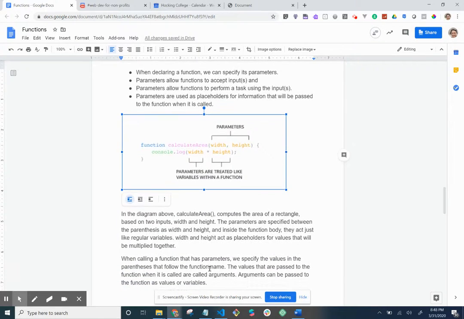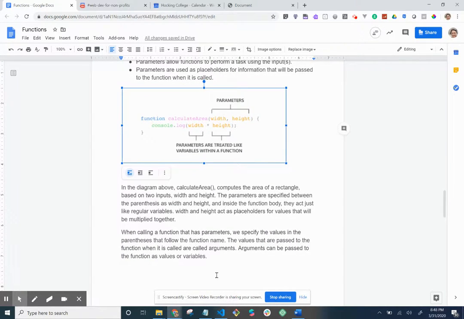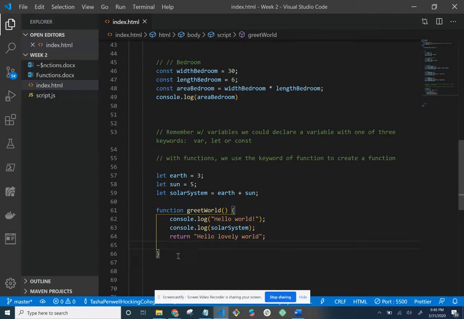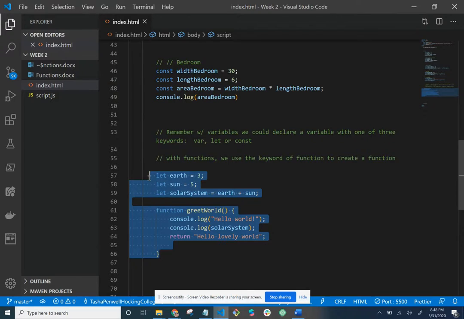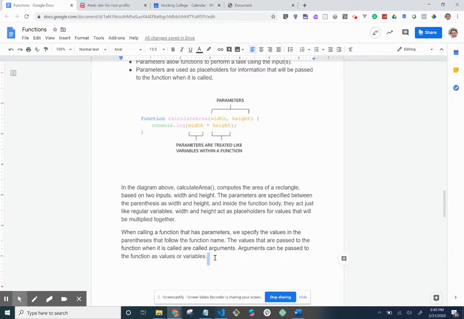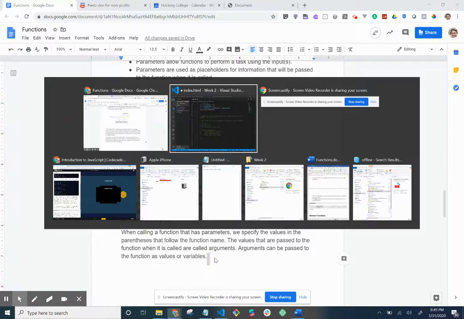I'm going to comment this out. So the example was: function calculate area, width, and height.